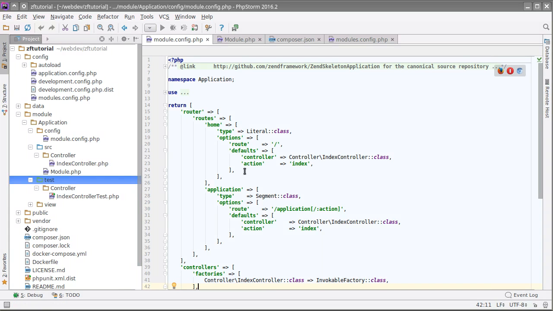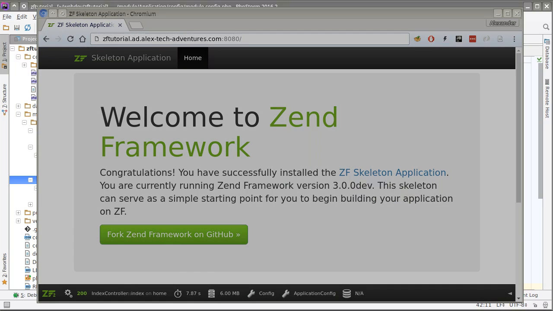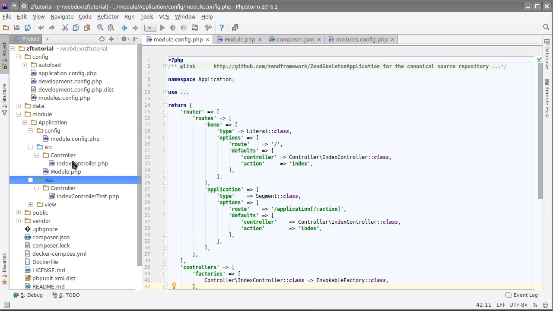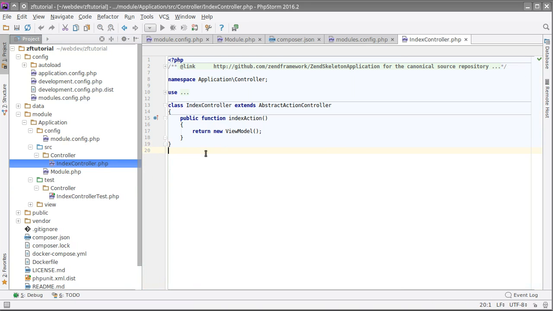Now's a good time to see in a bit more detail what's happening inside of the class that actually delivers our application. Going over to the index controller, the one that our router says needs to execute when we hit the root of the URL. We'll put a breakpoint in there. Make sure that the IDE is listening for Xdebug connections.